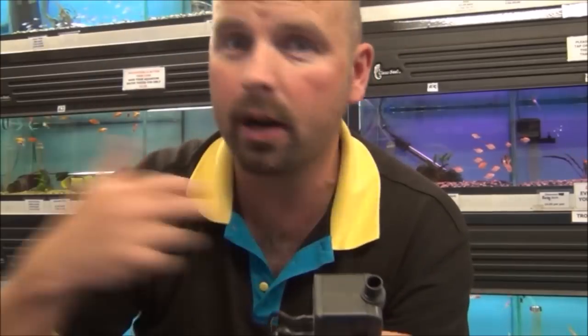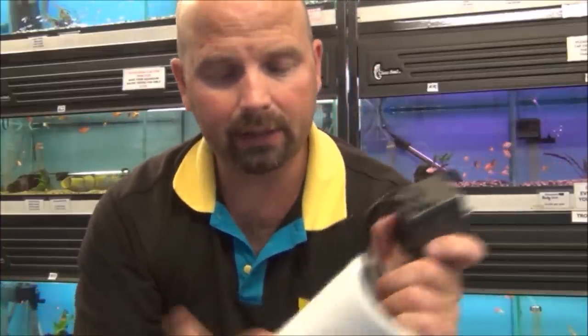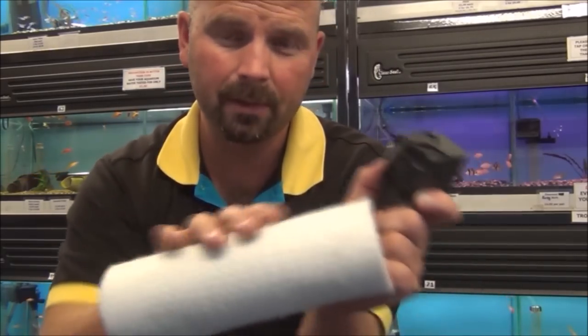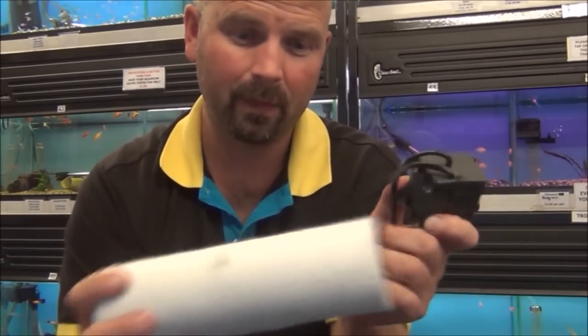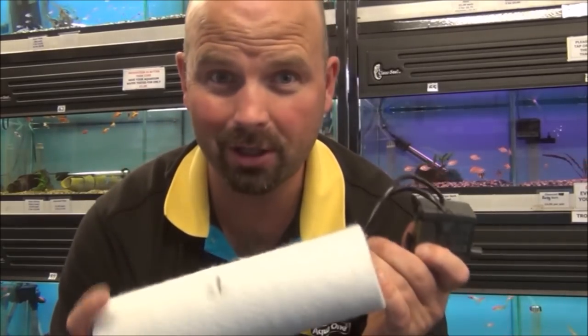And that's so important, not only from a useful point of view, because the tiny little bubbles go right around the tank, they don't just bubble off, but also from a noise point of view as well, because that makes this really, really quiet. And the fact that it's in a polyester tube means you're not even going to get noise from vibrations. This is basically a muffler. Keeps all the noise in here for silent operation.